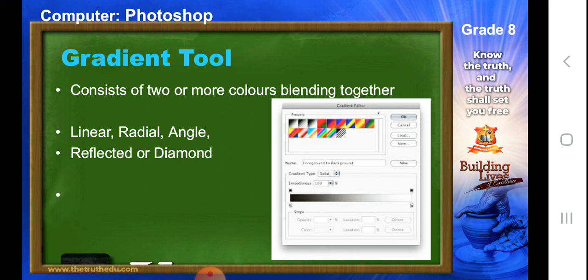So whatever selection you make, the same selection can be seen there. Now you can select an appropriate gradient type in the option bar also, and you can place the mouse pointer in the selected area where you want to apply these changes, and that's how the gradient color gets applied.